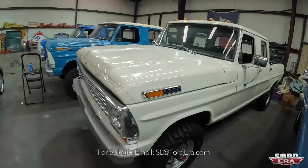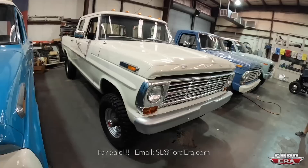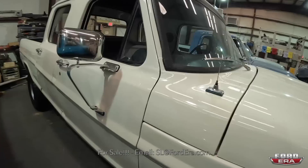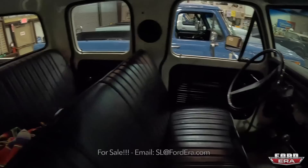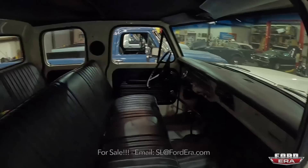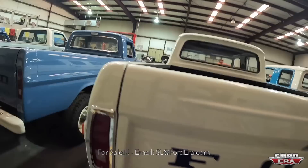This is also a 71 crew cab, factory four-wheel drive — what's that? F26. F26, factory white. We really like the 69 grill, so we put that on, but it is a very original, very solid truck. Runs and drives great. Does not have air conditioning, which would be nice to add in Houston, Texas, but it's a lot of fun. And this thing is just super straight.